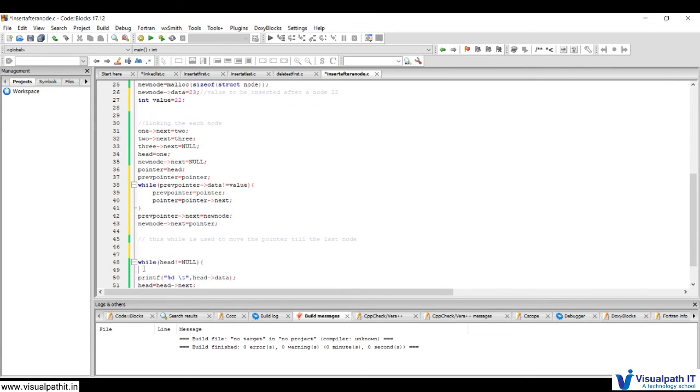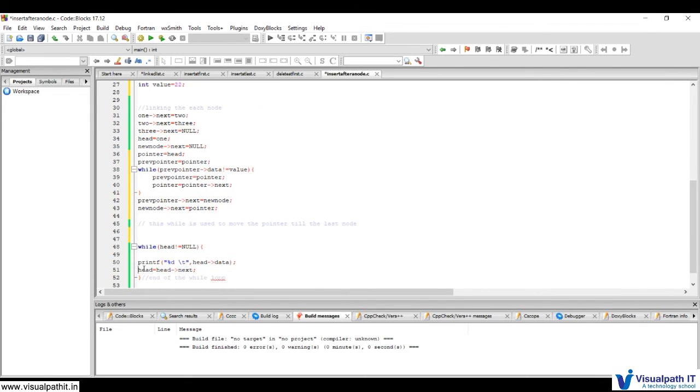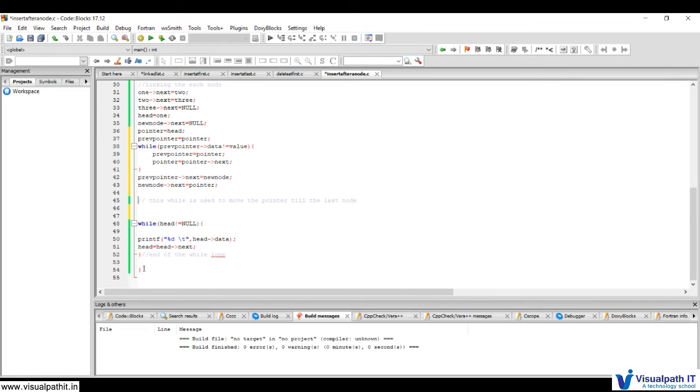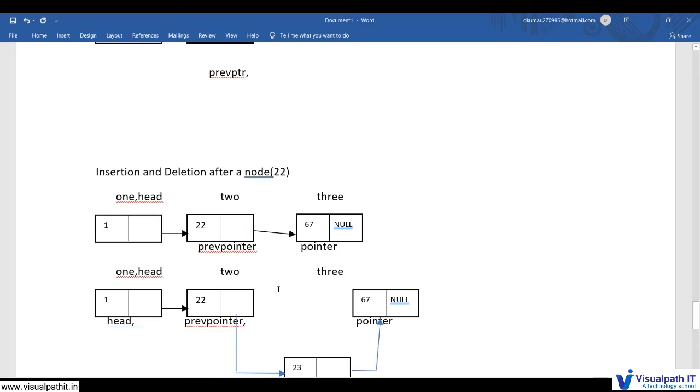That's it. So while head is not equal to null, it traverses the list. We make the previous node of next the new node, and the new node of next the pointer.